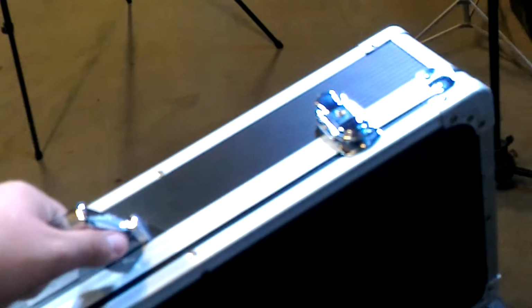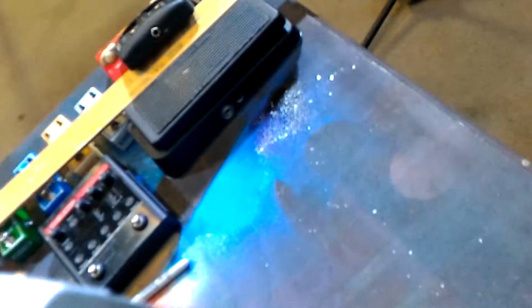So let's just give it a quick try. All I've done is attach the hinges. Let's see. Boom! Look at that. That is exactly what you want to see.